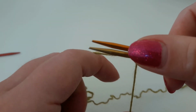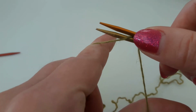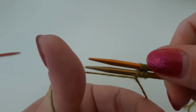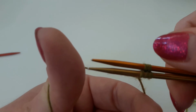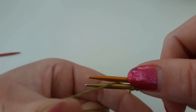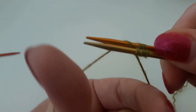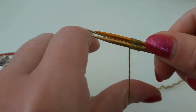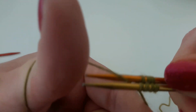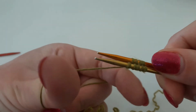Okay, so we want to do the bottom again. So yarn that's coming over my index finger comes over, twist. It's really the twist that's making the stitch, and then I need another one on the top. So yarn that's coming over my thumb goes between the needles. I'm pulling it over the top needle and twist. Okay, so I'll just do this slightly faster so you can see the rhythm. Okay, I'll try and hold the needles down here.